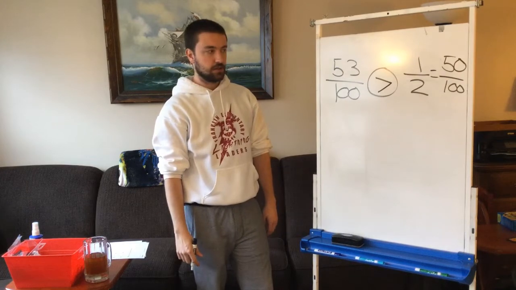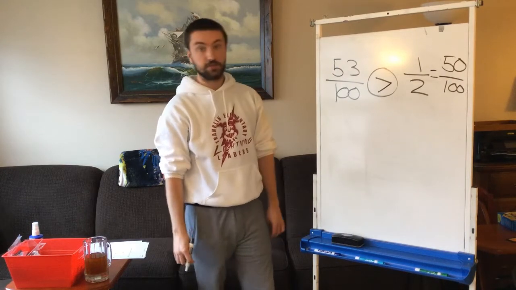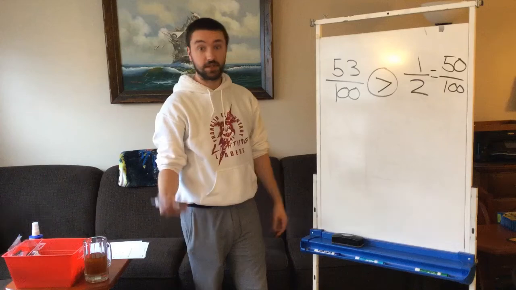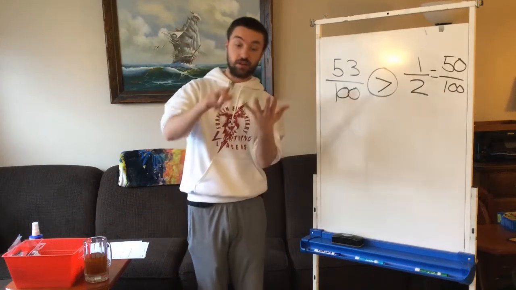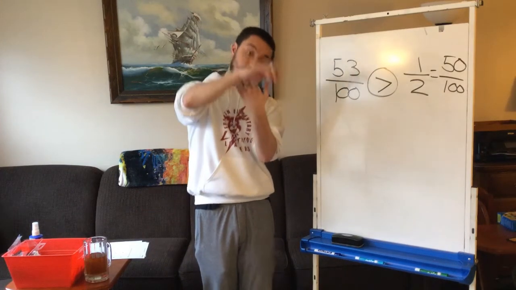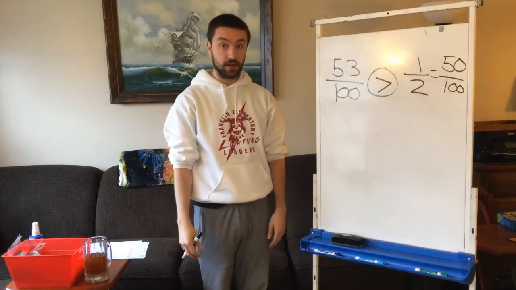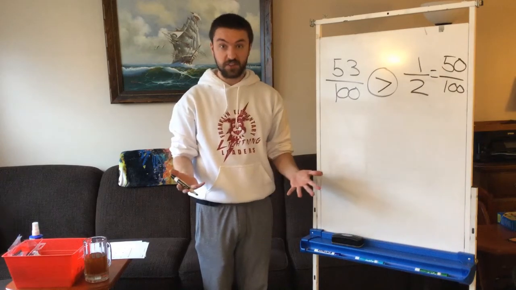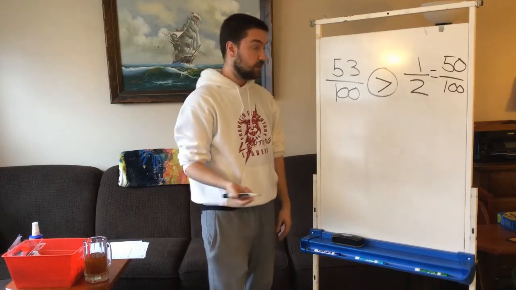That's a lot better than trying to figure out what times 2 equals 50, but some of us have a hard time doing that. And we'd have to sit there and go 2, 4, 6, 8, 10, 12, all the way up until we hit 100, and we wrote it on our fingers. We would need 50 fingers. It's a lot of fingers.